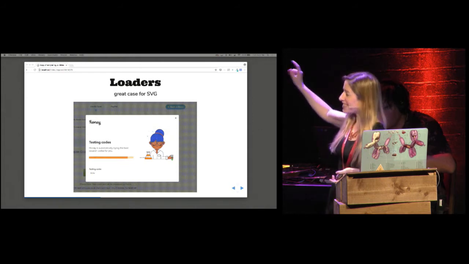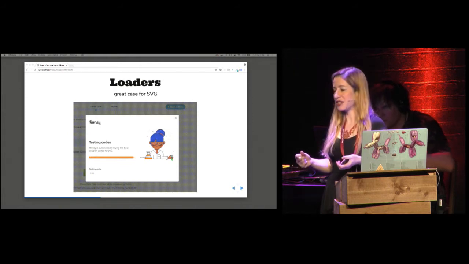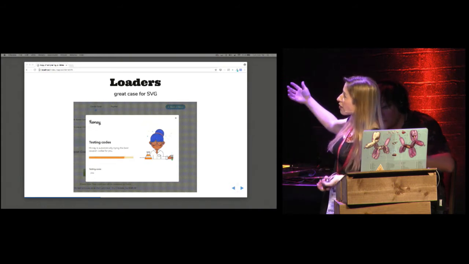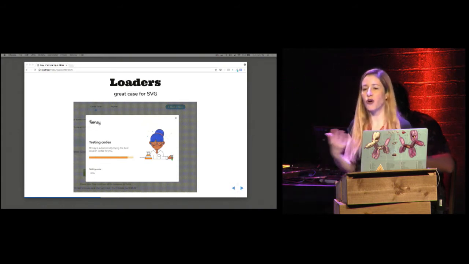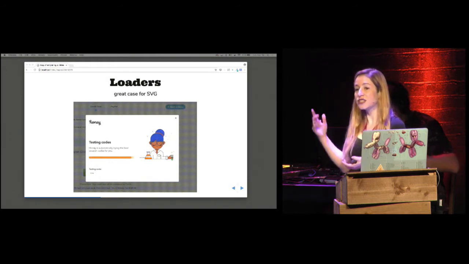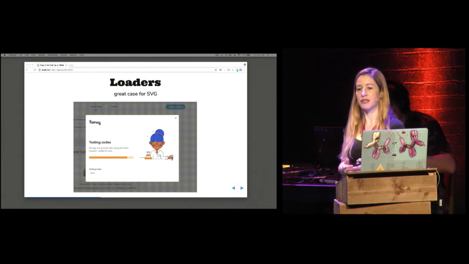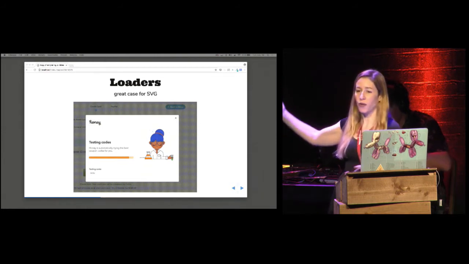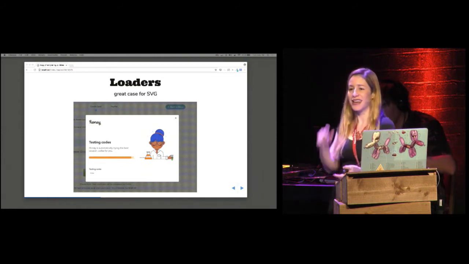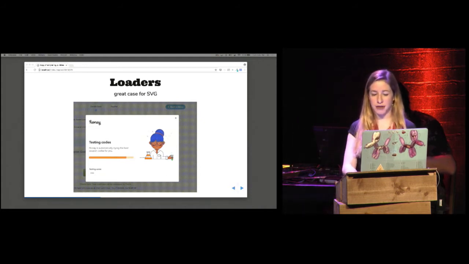So they're testing these codes. The whole time you have this cute little SVG animation that keeps you busy. You also have a progress bar, and it tells you what code they're testing. So you feel a little bit like you're more part of the experience. It's good that they do this because that whole process takes up to a minute. So I'm actually willing to wait a whole minute if I have something like that to look at. If it was just a spinny loader, I probably would have deleted that extension by now.